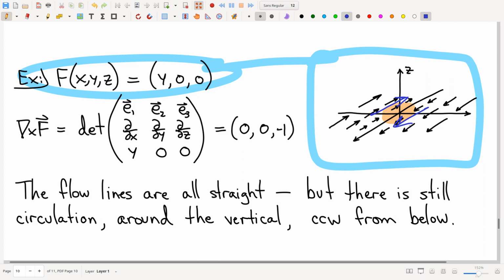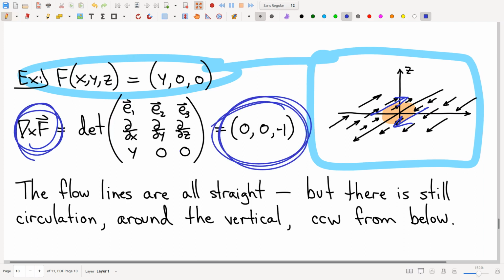So no individual piece of water is turning, but the leaf is. So that's what I'm going to call kind of a hidden rotation. And notice, the curl detects this, right? The curl gives you a non-zero value. So the fact that this is non-zero picks up that there is a rotation story in this picture, even though the flow lines don't detect that at all. Everybody on board? Okay. So circulation is not flow lines. Make sure to keep that in mind.